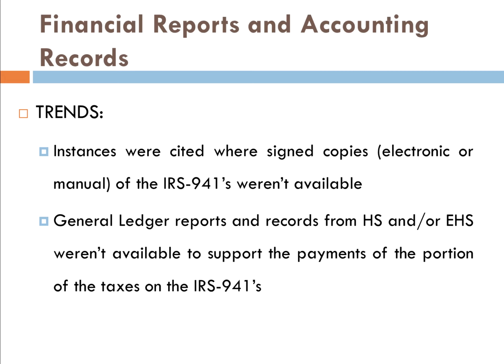For example, quite a few of the organizations operate multiple programs or projects. Well, the issue here is that the program that will be evaluated or monitored is not the entire organization. So if the 941 taxes have been paid out of Head Start, then the source records should be there to support the portion of the cost used to pay that tax from Head Start and Early Head Start, and not just from the organization as a whole. In other words, there has to be some kind of segregation to support that portion that's being charged to the Head Start program.